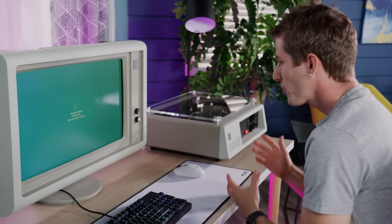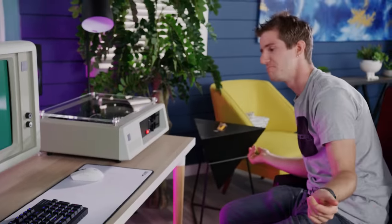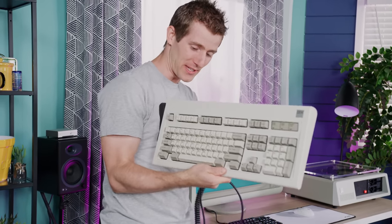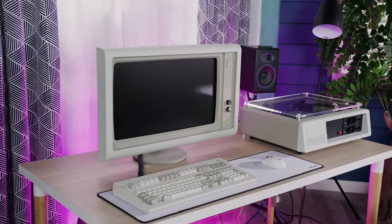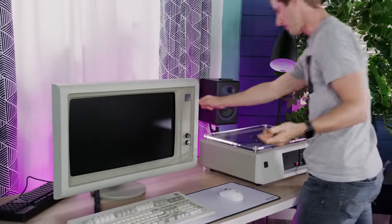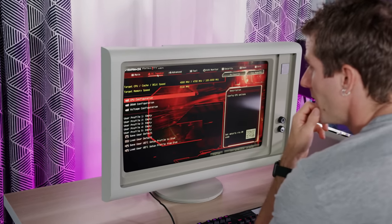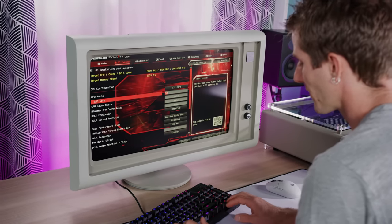No matter how cool your system is, you can't get anything done when Windows decides 'hey, how about now?' I actually have an IBM Model M from 1986 that I can hook up to it here. That looks so good. Well, this blows - I actually don't have my PS/2 adapter here. So disappointing.